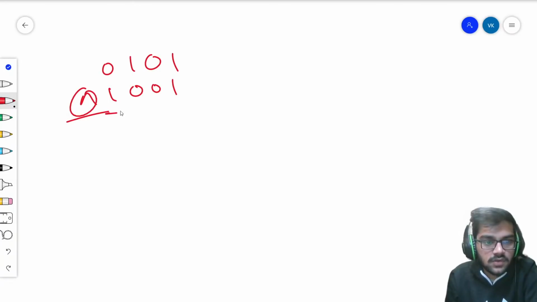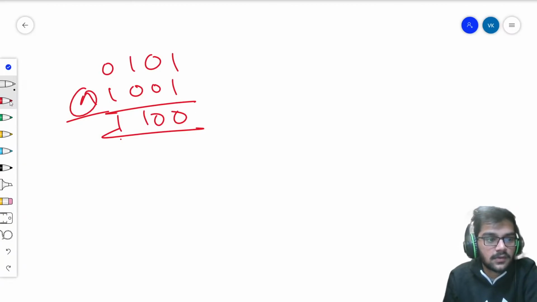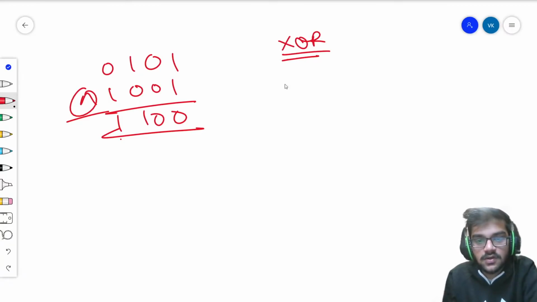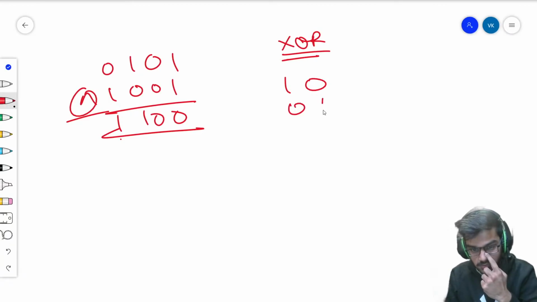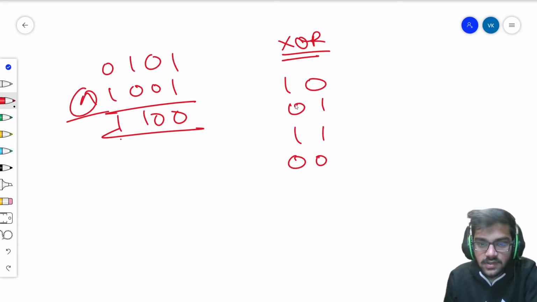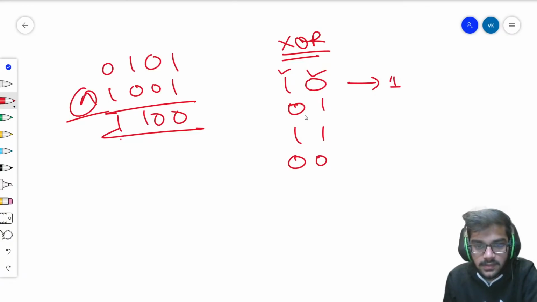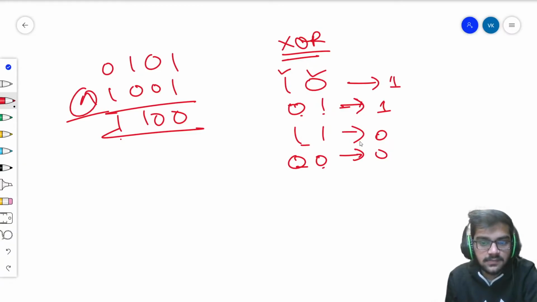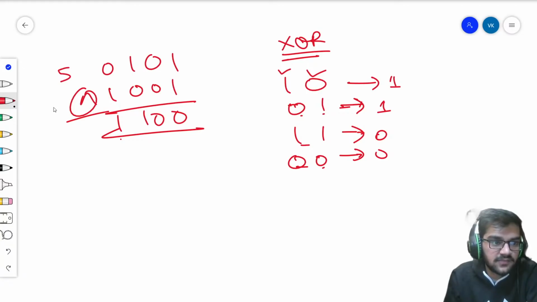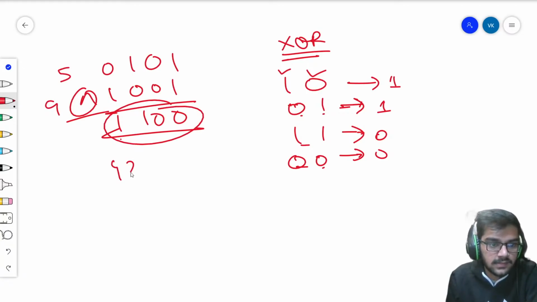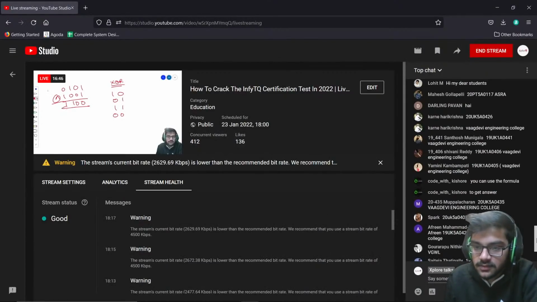So if I'm doing an XOR, then this will be 0001 and let's say 1. Okay, did I mess up on this? Yes, I think so. So I was explaining with respect to XOR, right? That if there are four possibilities, 10, 01, 11 and 00, then I told you that if both the bits are same, then the answer is one. Okay, no, that won't really be a thing here. I see. So if both the bits are different, then the output is 1. So in this case, 10 will give me 1, 01 will give me 1, and since both of them are same, this will be 0. I think I messed up on this part. No issues on that. So again, if I do a 5 XOR 9, then this will literally be 12. And thank you for pointing that out. Kind of missed out on that part.